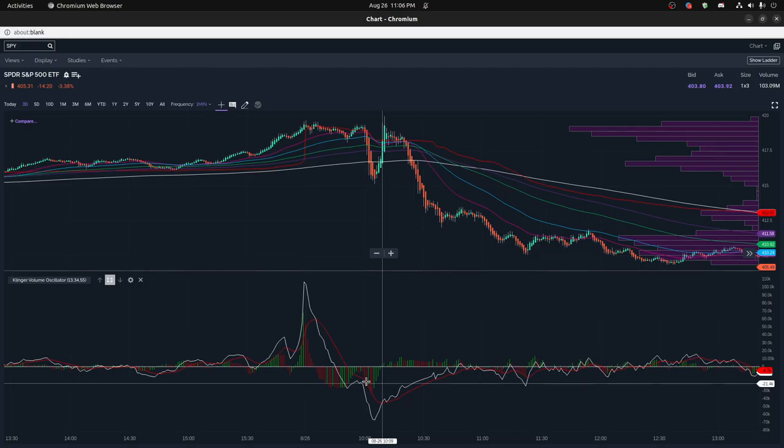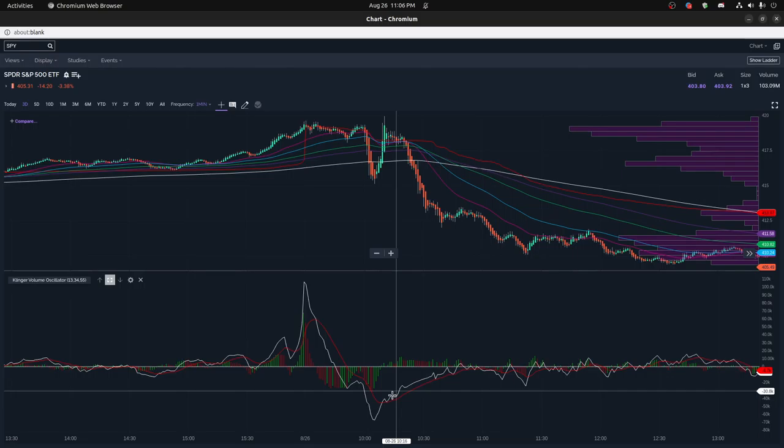So to answer your question, was the volume positive or negative? It of course is going to be negative, but it was also increasing towards positive. Do you see that here? Do you see this white line? The white line and the red line both are going up. So it's negative because it's below the zero, right? And you can't really trade off volume around 10:10, right?